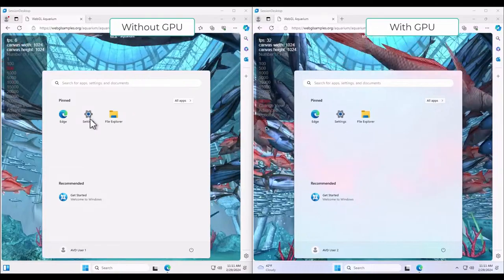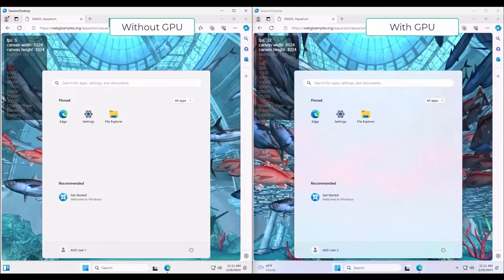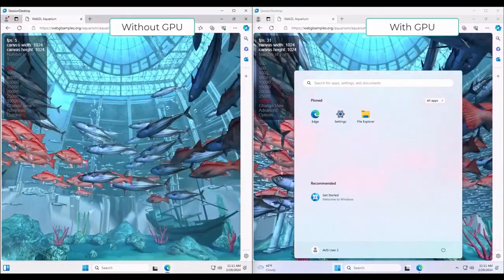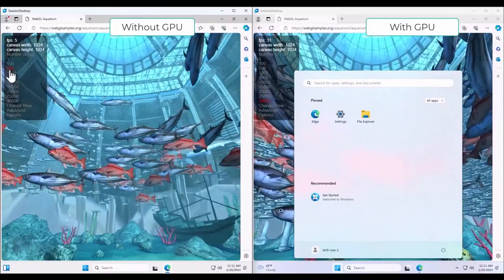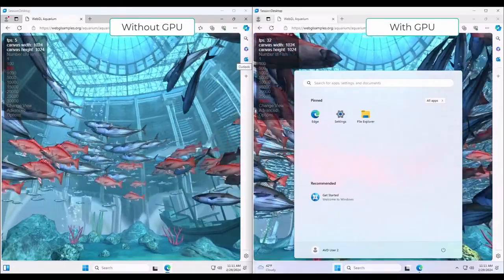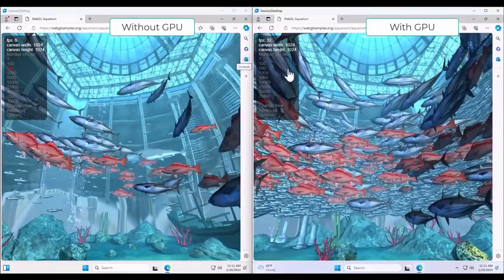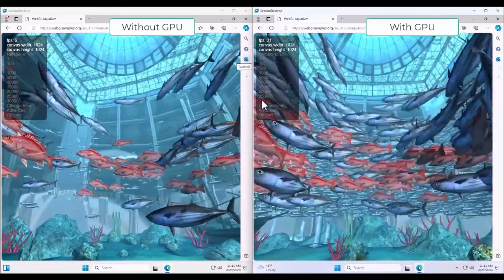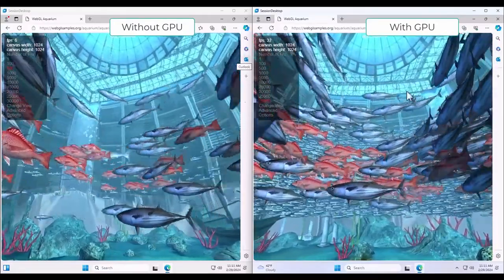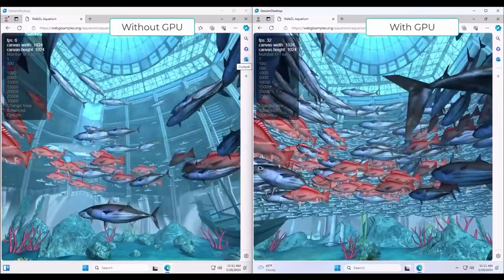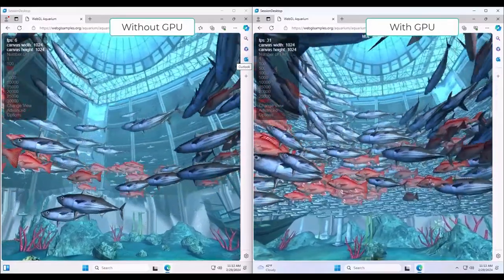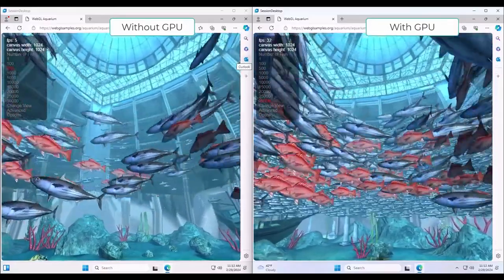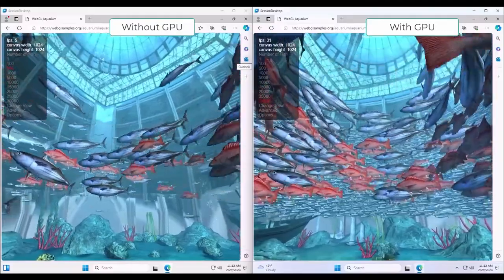On VM1 on the left, I can see that frames per second are around 5 with 500 fish, whereas in VM2, which has a GPU partition, frames per second are around 31, 32 with 30,000 fish. So you can see how a user experience can vary based on whether the user gets access to a VM with GPU resources versus without.